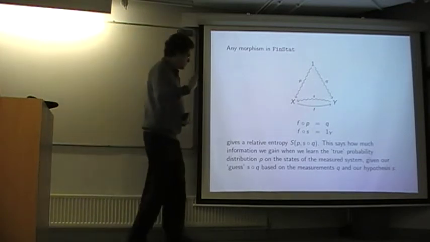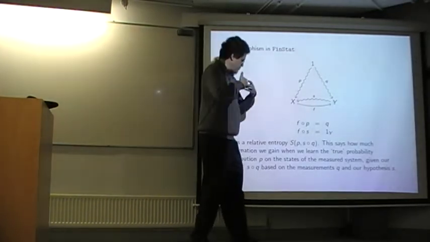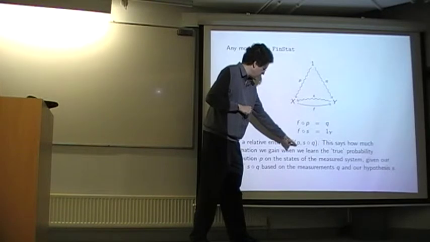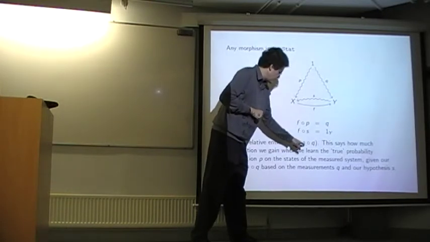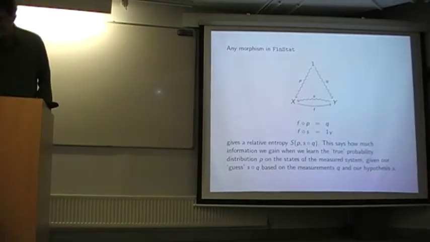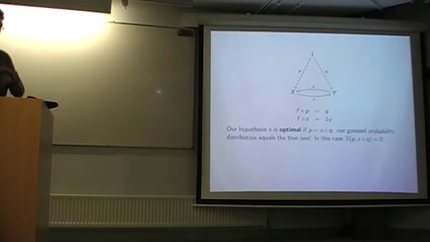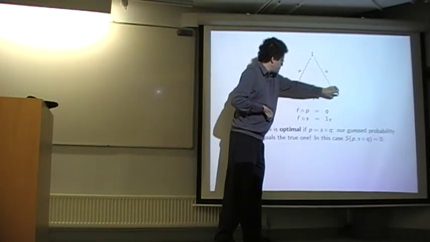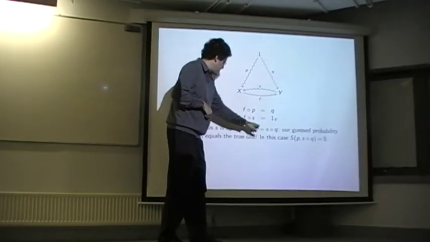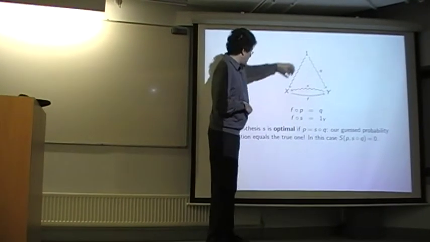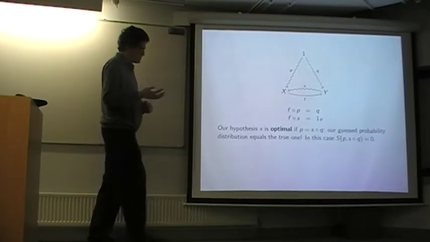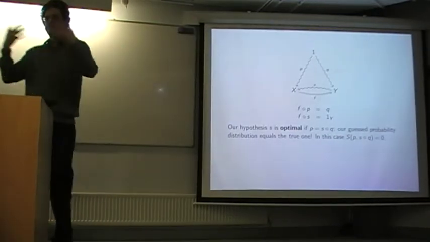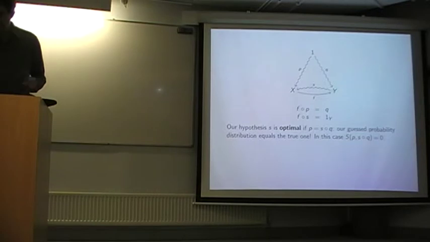You can then suppose someone tells you the actual truth, then you would learn something. So we could talk about how much information you'll gain if you learn the true probability distribution of states of the system, given your guess, your best guess. So sometimes your best guess is right. Sometimes when you take your probability distribution of states on Y and you compose with your hypothesis, you actually get the exact correct probability distribution on X. And in that case, it turns out that, as you might expect, this relative information is 0. So if your guess about something is right and someone tells you the truth, you don't learn anything because you already knew the truth. So that's good.